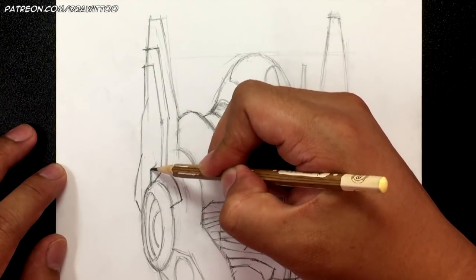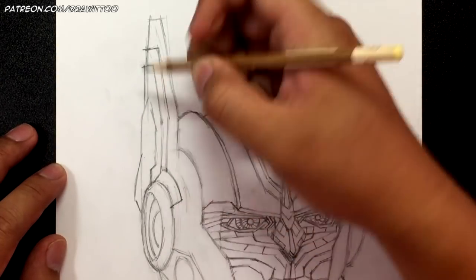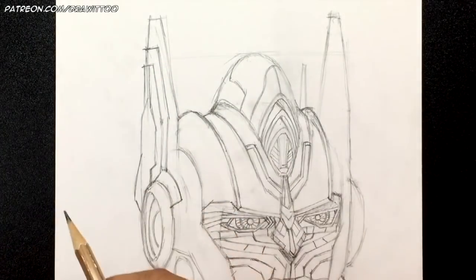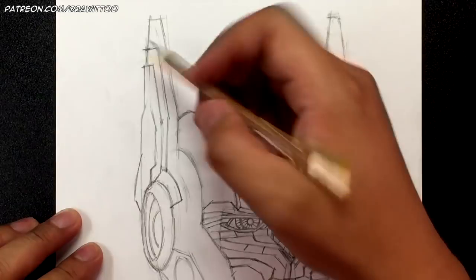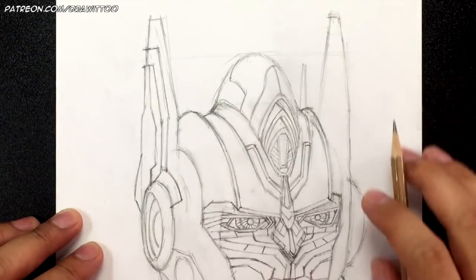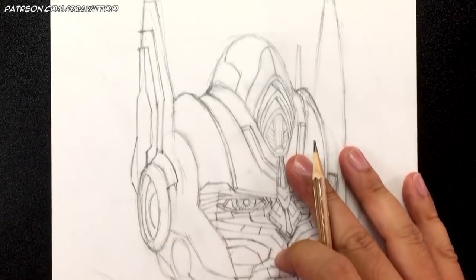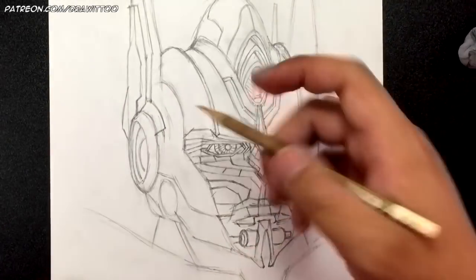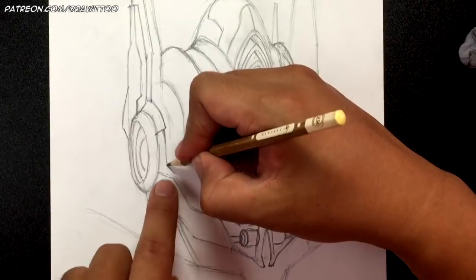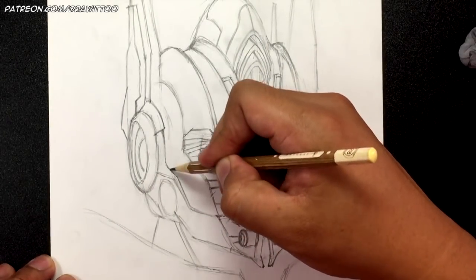Okay, I draw another line going straight up, angled up again, and then angled over here. And this just goes straight up like that. And there you go. Let's go over here. Now I guess we can start focusing on the cheeks. So we're gonna bring a line down from here. It curves right above this point and then goes down to there.